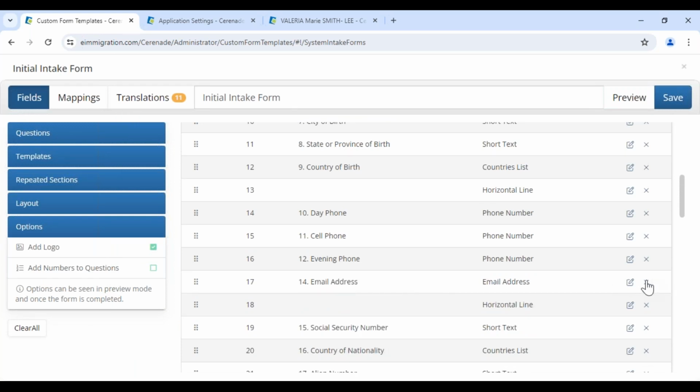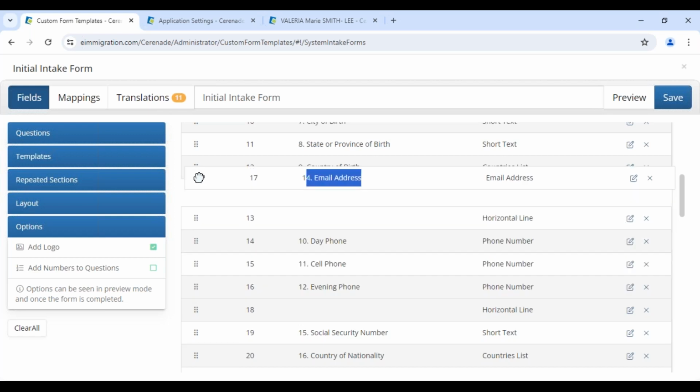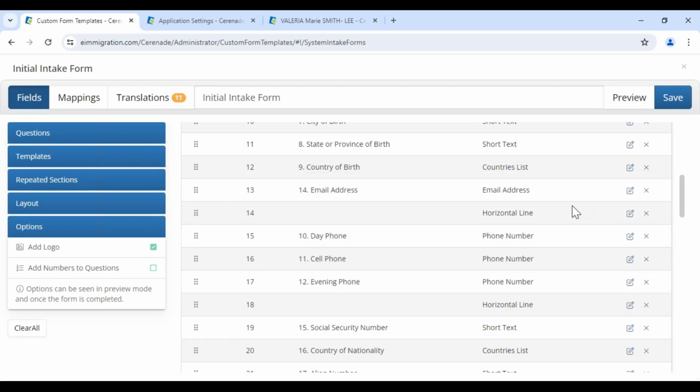And there's no, are you sure? It's gone. Which is actually good because it's faster. I want to maybe fix this and move my client's email address up so I can drag and drop it here. Or I can also click on the pencil and change the number, say number 3, for example. And I'm going to modify that and save it.